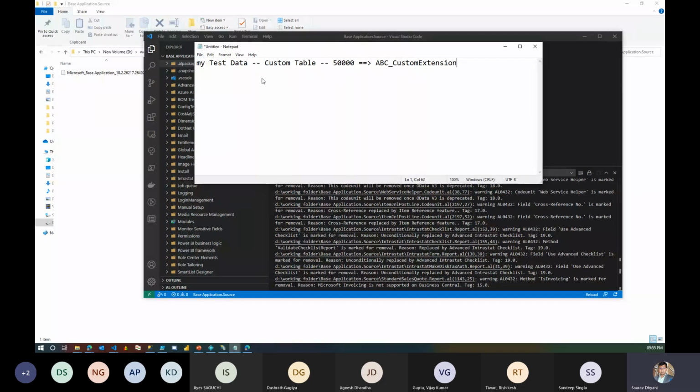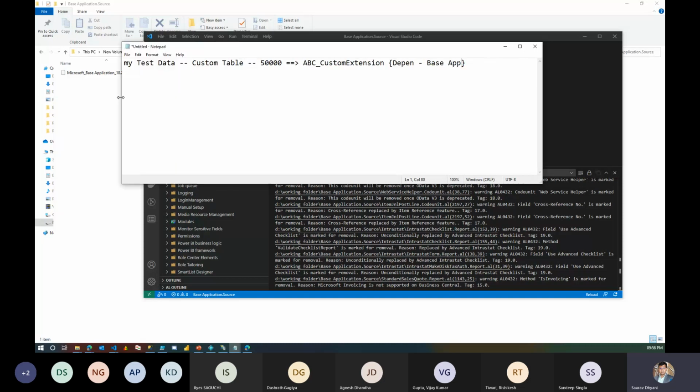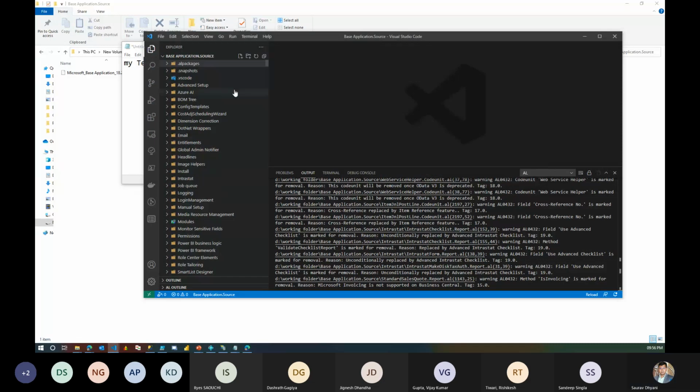And the extension where it is has a dependency with base app. All extensions have dependencies with base app, or most of the applications that you are writing right now will always depend on the base app. You can't write a custom application unless you are writing something for system. You need to have a dependency on the base app, which is inherited automatically, and you get the symbols whenever you create an app of the base app in this folder, and we'll see it after a while.